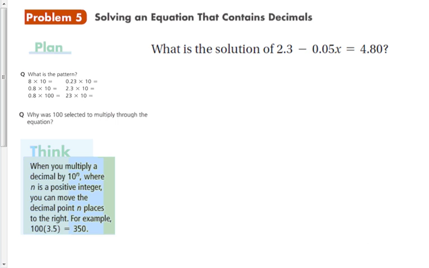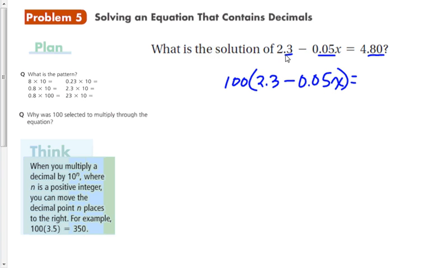All right, one last thing that you're going to learn how to deal with is decimals. And again, one way to make the problem a little easier to deal with is if you can eliminate the decimals. And remember that that decimal is really the fraction tenths. This decimal is the fraction hundredths, and so is this. So if I multiply everything by 100, I will eliminate the decimals. And I'll show you how that works here.